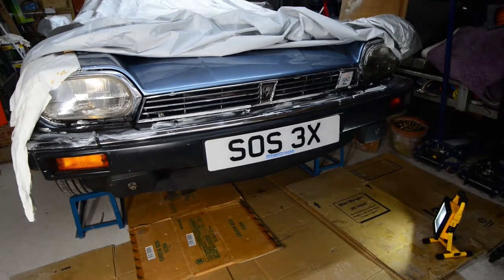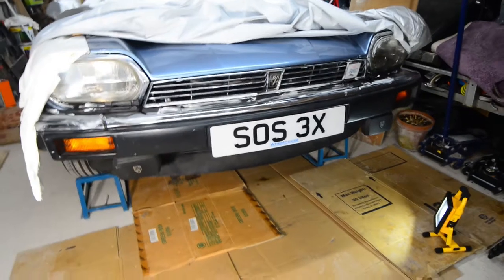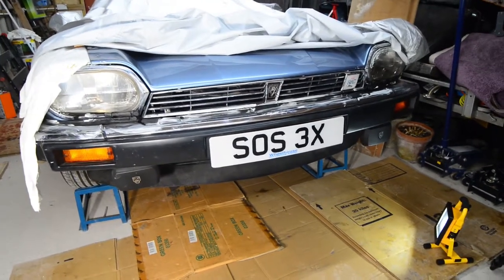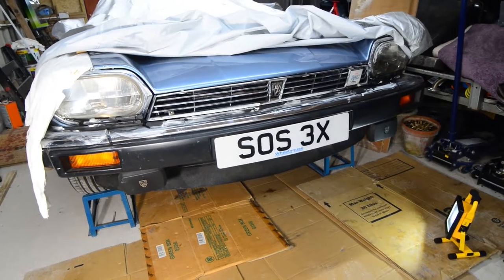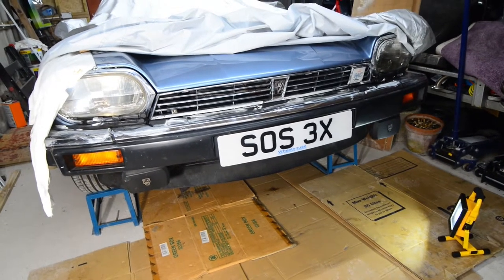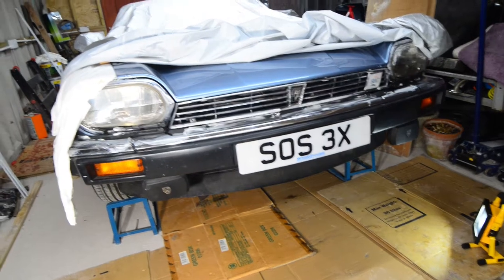If I can open the... I inexplicably forgot to tighten up earlier this year when I was working underneath there. So that for this afternoon will be that for the time being.